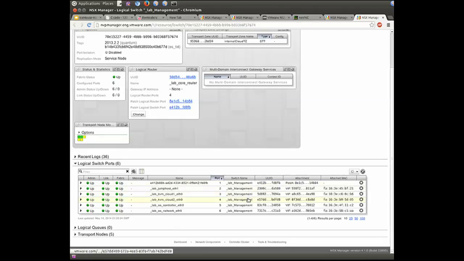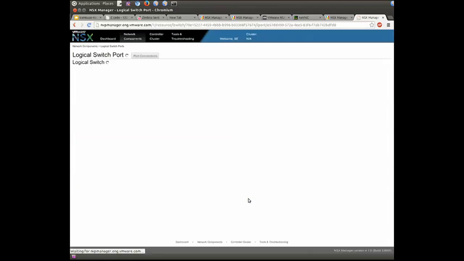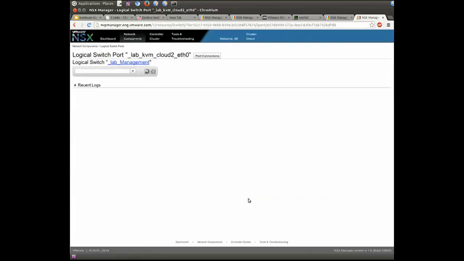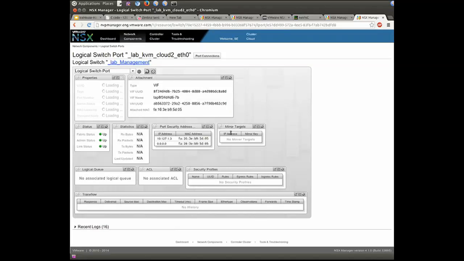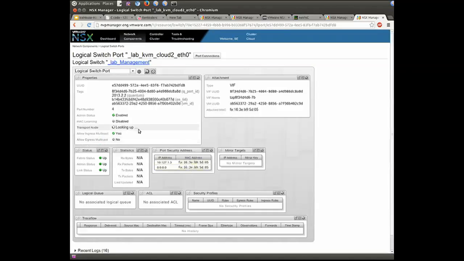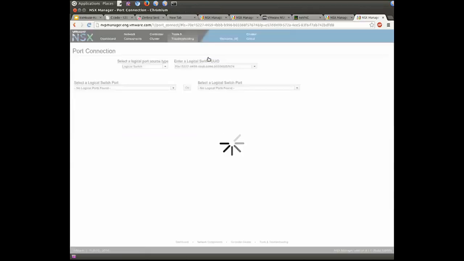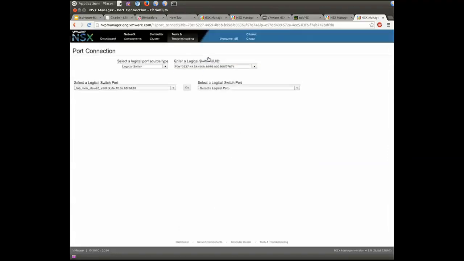One of the things you can do is click on one of the ports here, and it'll show you additional information about it. Here's the MAC address that's on the port. It's going to look up the transport node. So this is on server 490. One of the things that can be challenging when you're debugging these virtual networks, when things aren't pinging, is understanding where things even are in the data center, since now things can be anywhere, like the L2 is able to span anywhere.